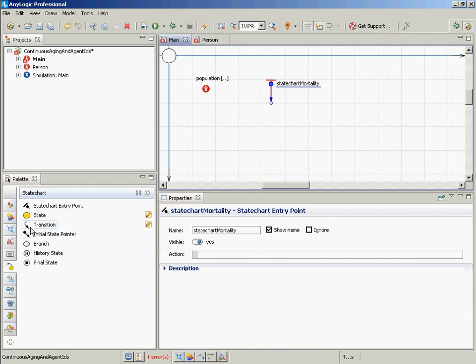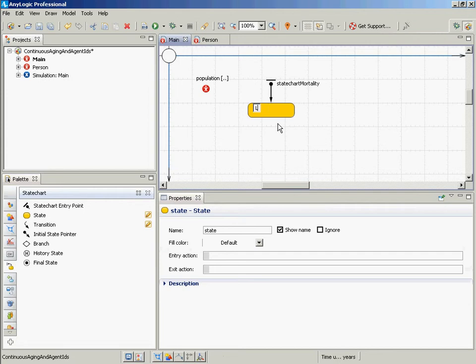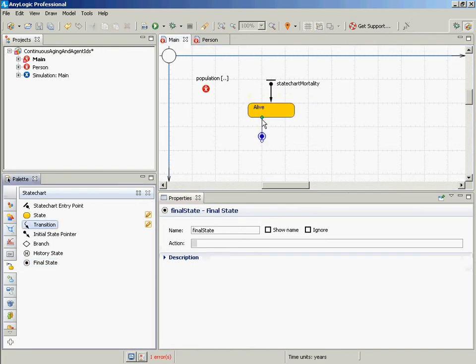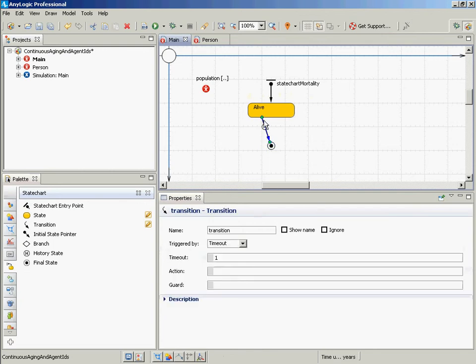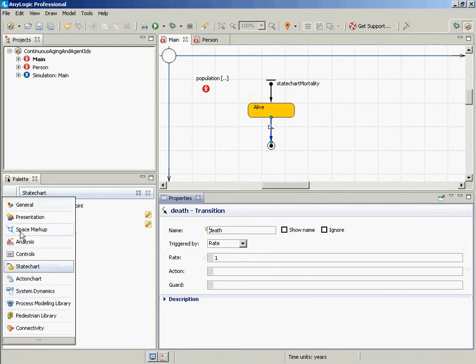It's state chart sort of life course, and this is alive, and then at some point there's a death transition, and here they have this continuous age, and we could define, if we wanted to do so, a so-called table function. This is a very useful thing. We're going to set this death transition to be a rate, and we're going to set the rate, the so-called hazard, the chance of dying, to be according to a table function based on their current age.